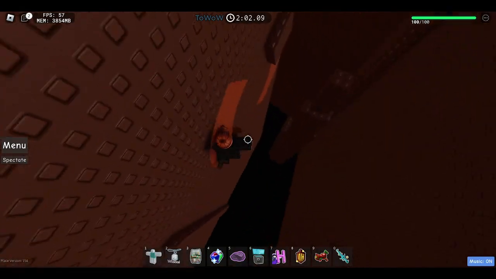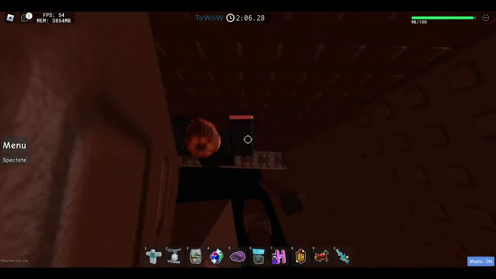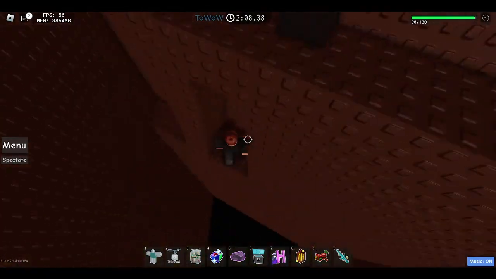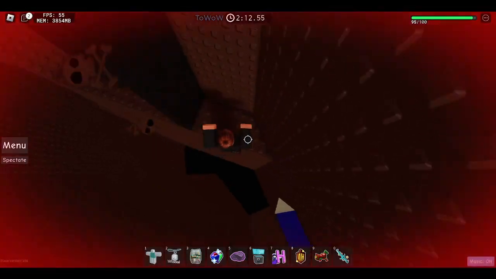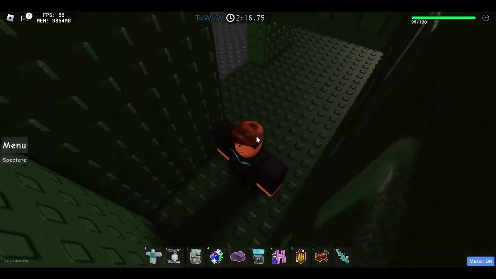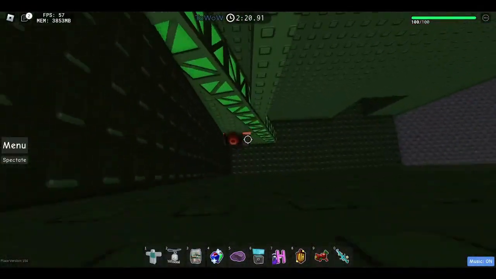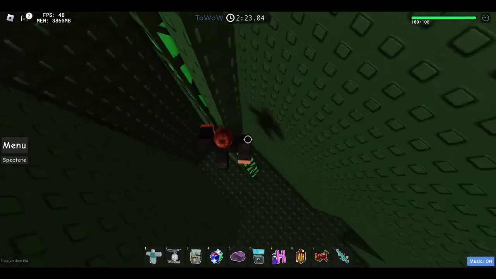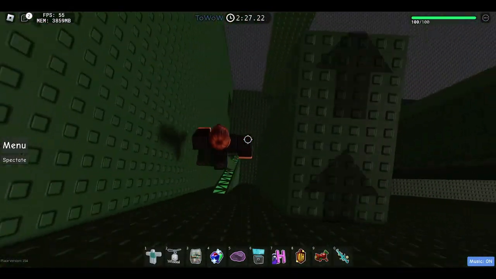Let's just complete. So, you've got this area. It's probably not good to fall, because you'll likely die. We'll see though. We got that platform. We're back to this floor. Oh man, with this music, I want to be on floor 2 already.